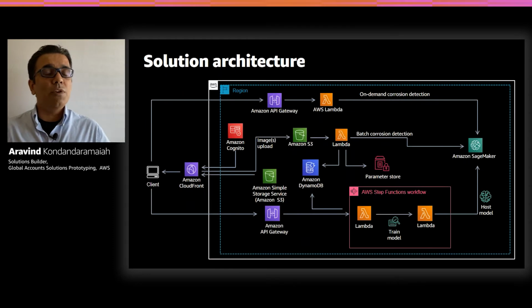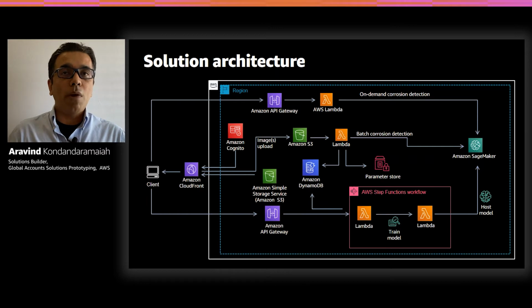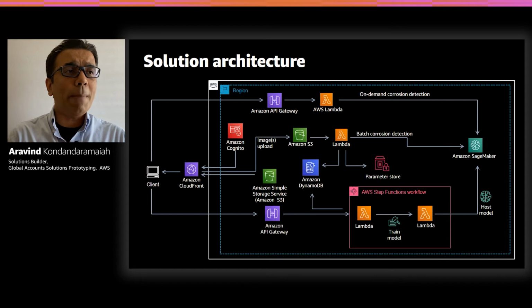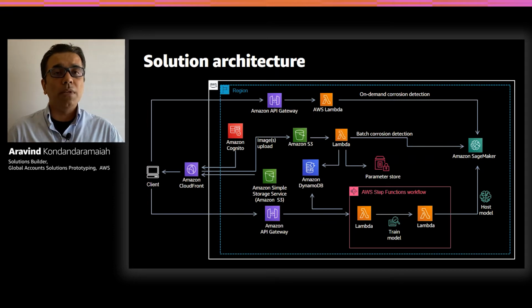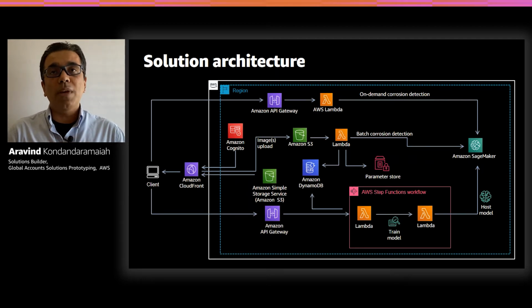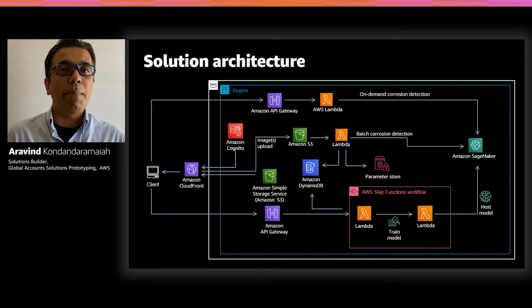We begin with the solution architecture. To build the system, we've relied on a variety of AWS serverless technologies. The web application is built using React. This React web app is deployed into an S3 bucket, which has website hosting enabled. The web application gets delivered to end users using Amazon CloudFront over SSL. We use Amazon Cognito user pools to secure these web applications.